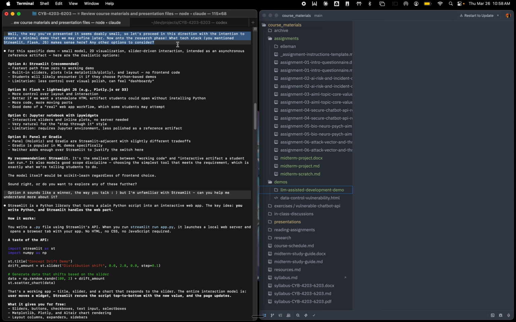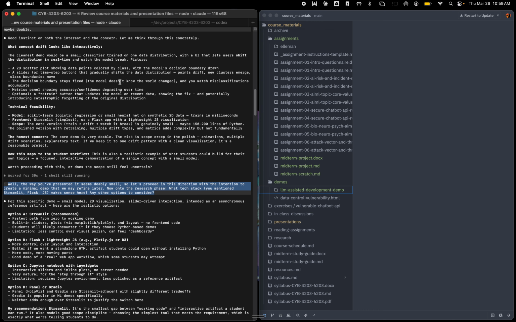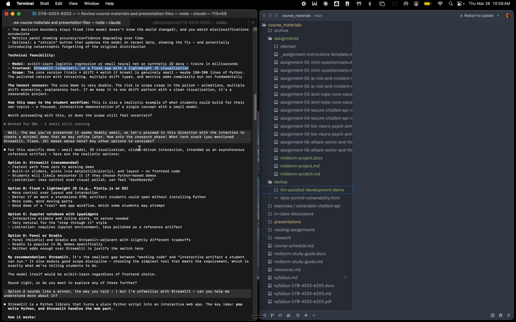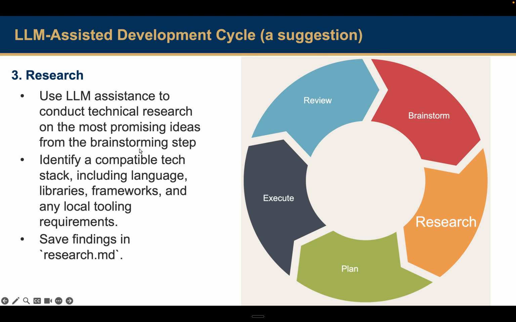Now, onto the research phase. What tech stack? You mentioned Streamlit, Flask, JavaScript makes sense here. Any other options to consider? So here, again, this is where Claude mentions Streamlit or a Flask app or something like that. In the research phase, so this is research about technical implementation.